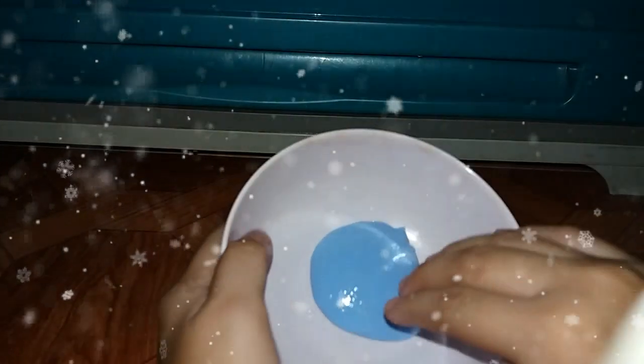So I'm done activating the slime and this is the final product, so glossy. And it's also soft and stretchable. And it's a little bit kind of sticky, so that's good. So this is our final product. So glossy guys, as you can see.